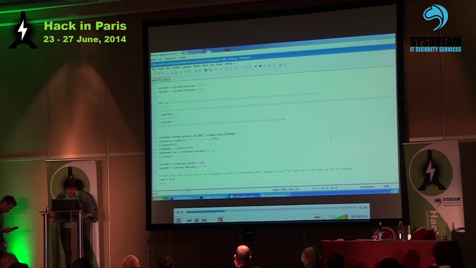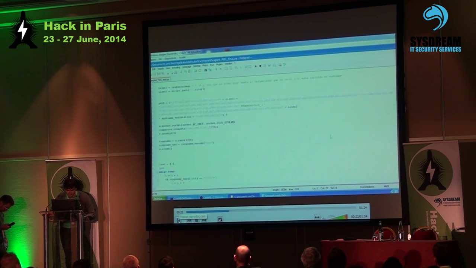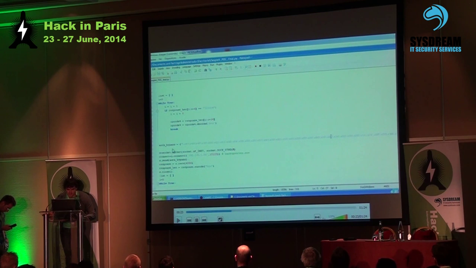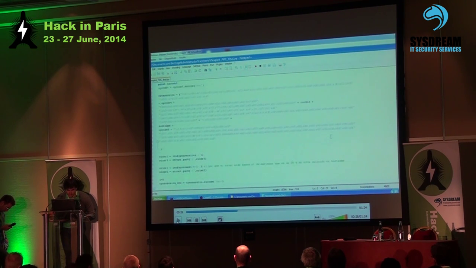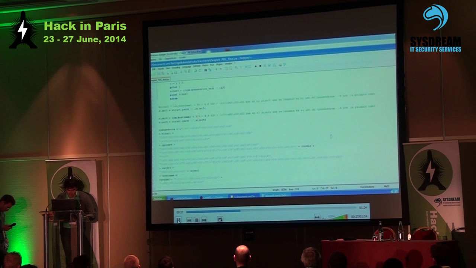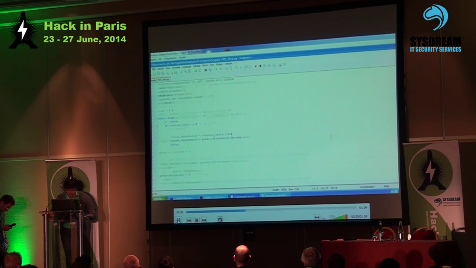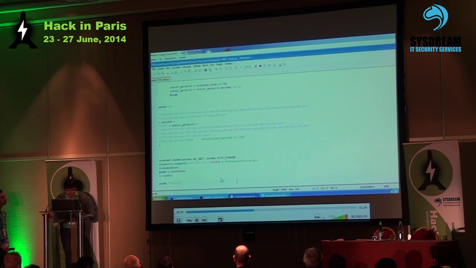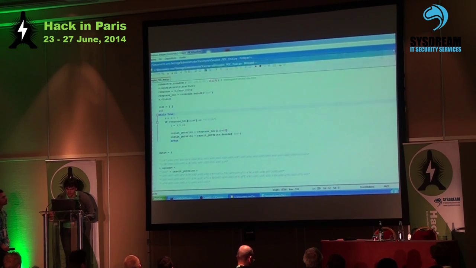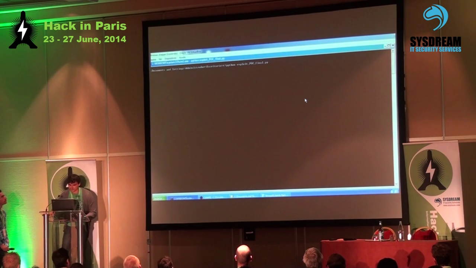Okay, this is all the lines that we wrote. This is the authentication bypass packet that we have to send first of all, and all the requests and responses that we have to parse and send. And finally, you can change this letter by another letter in order to show another directory, another path, and we're going to execute it.